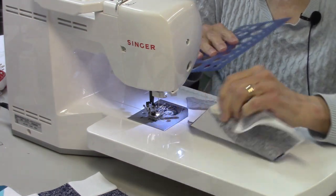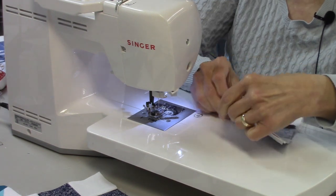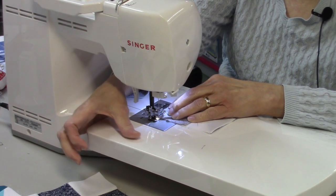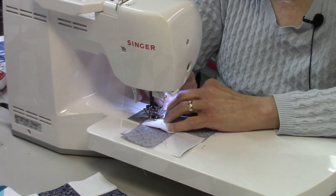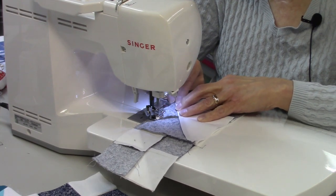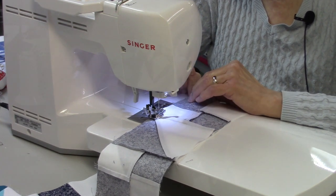Another thing you can do is also measure to see how far in that point is. If you are, see, I'm right at a quarter inch, so I think I'm just going to let that stay at the bottom and do this all at once. So if I keep my quarter inch seam allowance, then I should hit that okay. My next seam is all lined up. And then I can watch that point. Make sure I go just right above that stitching and then come on through.